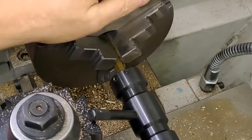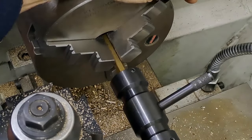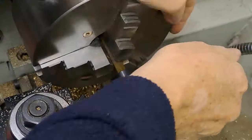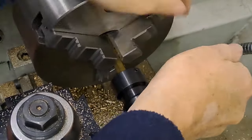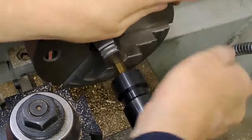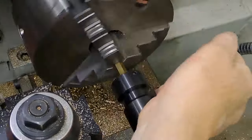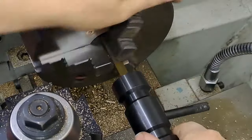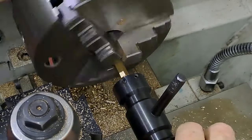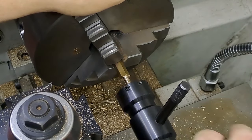Close. There we go. Won't go anymore. So we're at where we need to be. Just loosen the tailstock off now and wind that off. There we go. Gets easier as we go. Just a little bit of light pulling on the tailstock die holder body and then it pulls free.